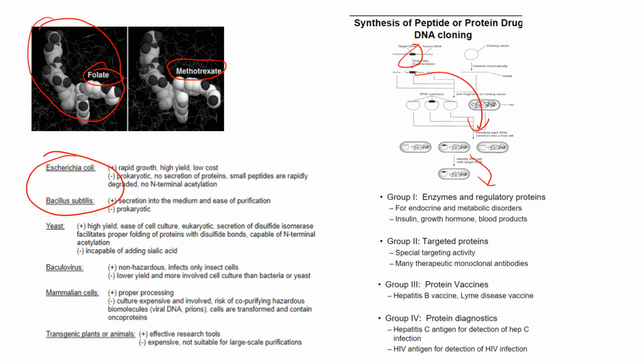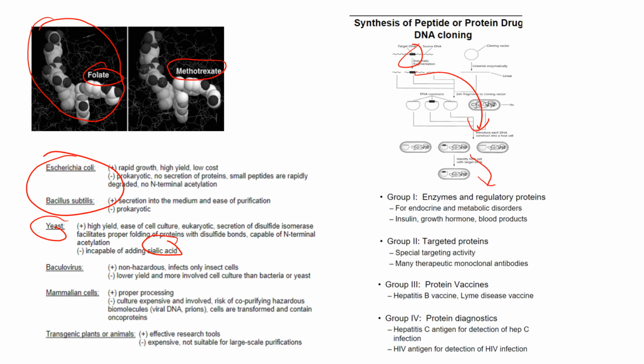E. coli and B. subtilis can't do this. Yeast is fast. It's also eukaryotic, so it's a little more complex. But the problem is there are certain substances you can't add, like sialic acid and other things, in their growth medium. So if that's required for the creation of the protein or the process, yeast can be a little limited then.